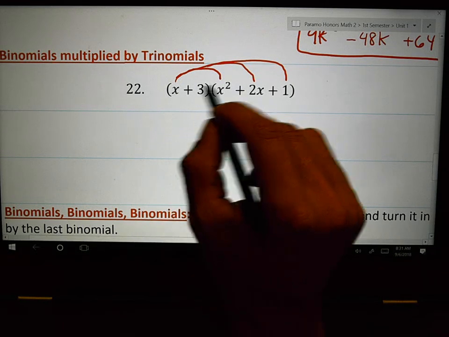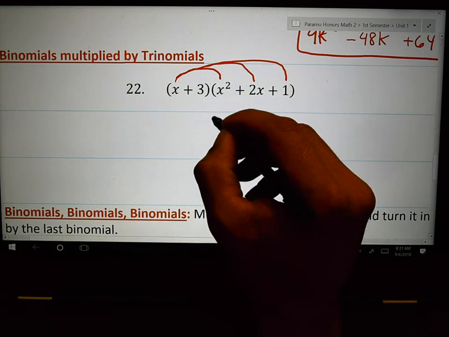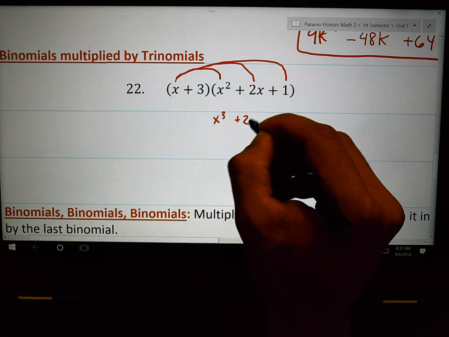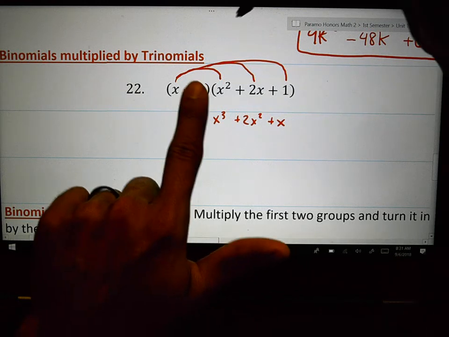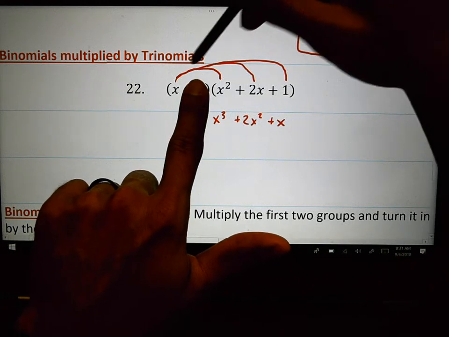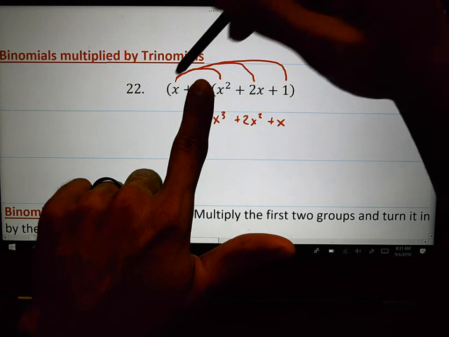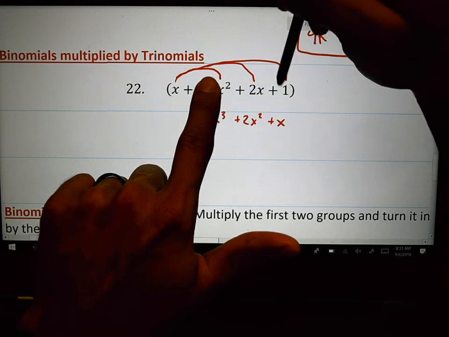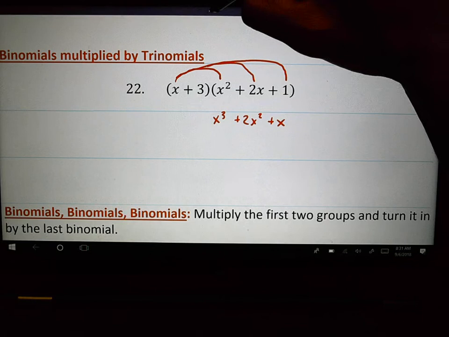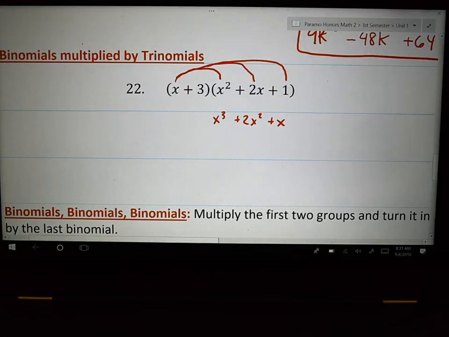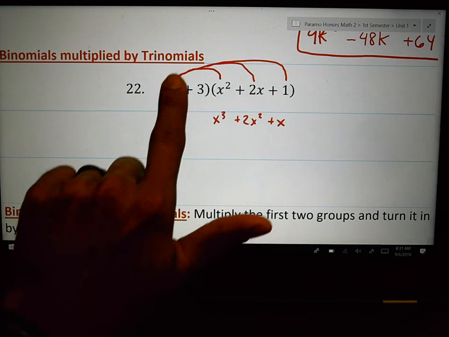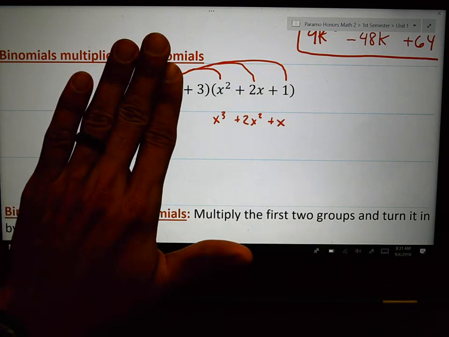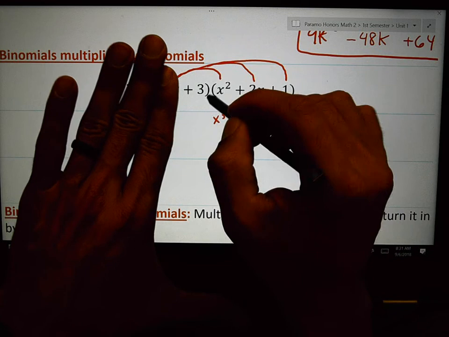X times x squared is x to the third plus 2x squared plus x. And all I'm doing is pretending the 3 doesn't exist. I'm multiplying by the x, and I'm going, oh, I have the 3 factors. No, I have 2 factors. X times 1 is x. And so I get that red piece right there. And because I ignored the 3, and I did the whole x, the x distributed to all 3 things, I cover up the x, and now what I'm going to do in a different color, I'll do this one in blue.